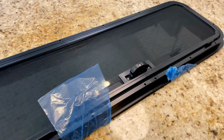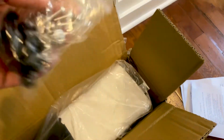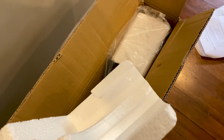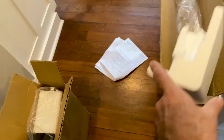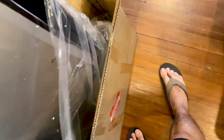I was super excited. Let's switch over to the Arctic Tern. I've already put one of these on the van, so I kind of have an idea what's coming out of here. But Arctic Tern comes with some screws as you'd expect. One thing I noticed is the difference in quality of packaging here. My CRL windows came in super sturdy styrofoam. They were rock solid. These Arctic Tern ones, it's all falling apart in there. So it makes a mess of my kitchen. But we're gonna pull this out and take a look at it.